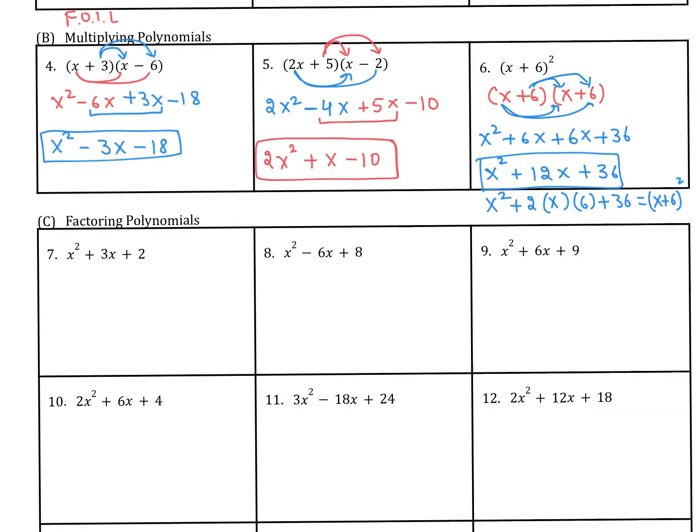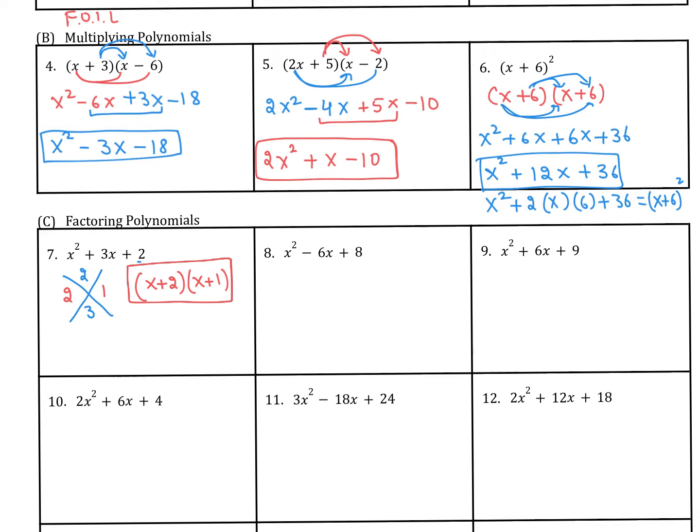For question number 7, you're going to apply the cross method. On the top of the cross, this is the last number 2. On the bottom is 3. You're looking for two numbers. When you multiply, you get 2, and when you add, you get 3. So those numbers are 2 and 1. So the factors are x plus 2 times x plus 1. Now this is not equal to 0. It means you do not have to put them equal to 0 one by one and solve for x, because it's not asking us to solve. It's just asking us to factor, so we stop here.